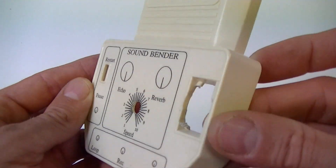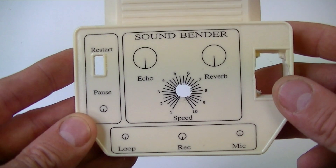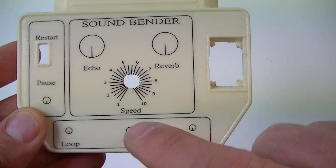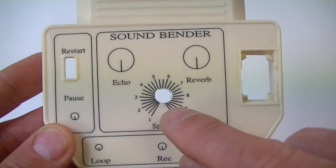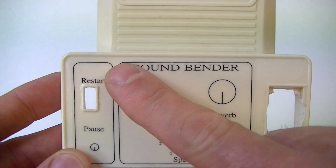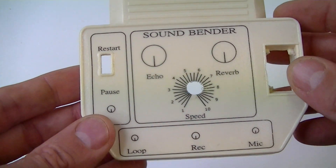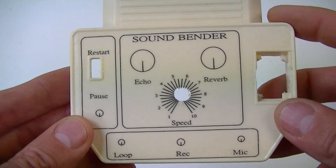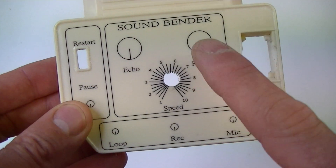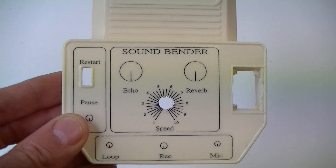I've added the front panel now to the front of the case. It turned out pretty well I reckon — took me two goes, I didn't bother filming it, it's a little bit tricky to do. I'm slightly off — you can see here — so I'm going to drill this hole out a little bit larger and then I can move the pot around and get that right. I've got it pretty straight but you can see this slight angle here. To secure this decal on there you spray it with some clear acrylic, get a few sprays. The next thing I'll do is just drill out some holes here for the pots, add the switches down here and get that going.